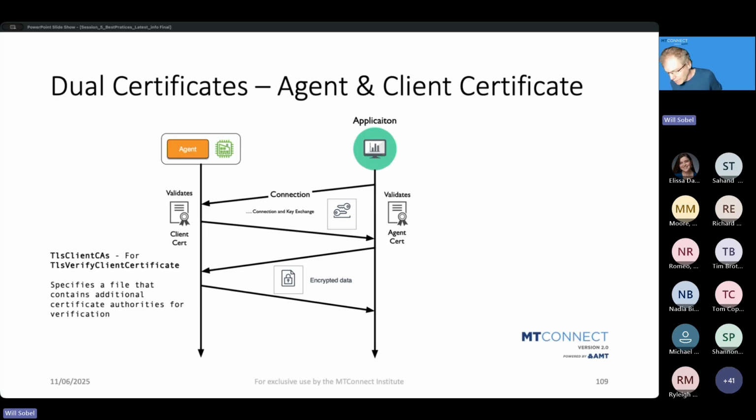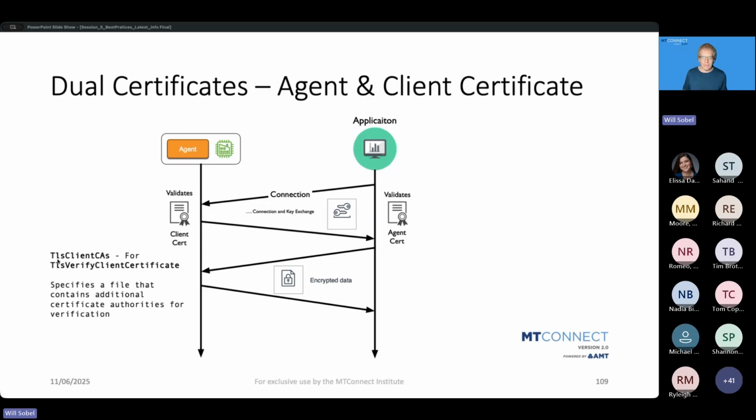There's one other way. We don't have authentication built in yet. It's something that we're considering. We need feedback from people who are doing security for that. Exactly what do you want? But right now we have what's called dual certificate authentication. Again, during this key exchange, I have my certificate over here, and I have it over there. The agent validates my certificate, and I validate the agent certificate. So we make sure that we're both valid.